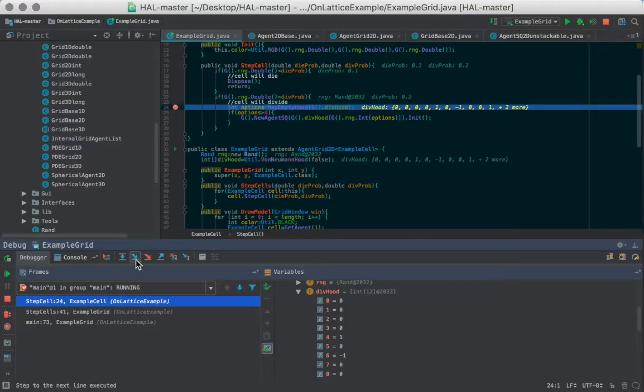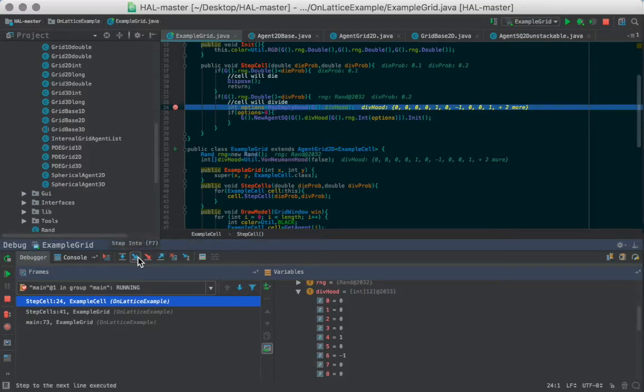So just to make this a bit more clear, and to show you how the debugger works in a bit more detail, I'll show you this stepping functionality. If you want to look inside of a line and see all the functions that get called, you can use this button. If you want to skip over that line, you can use this to go to the next line below without going into any functions that are called on that line. And then this allows you to just exit the function that you're currently on altogether.